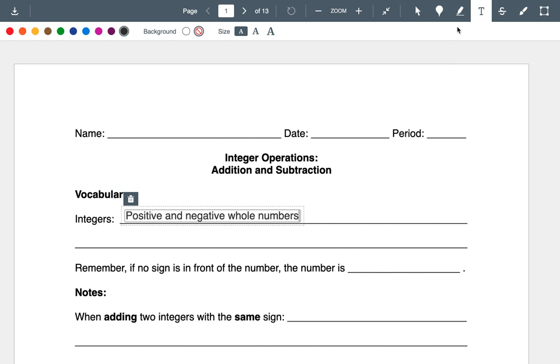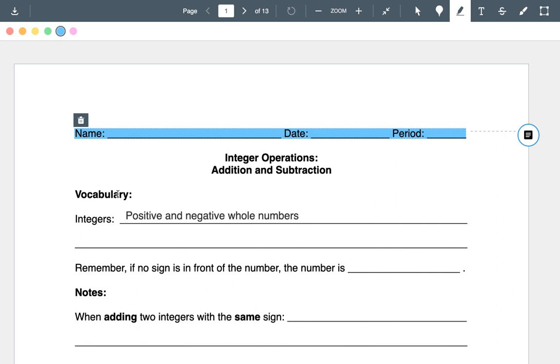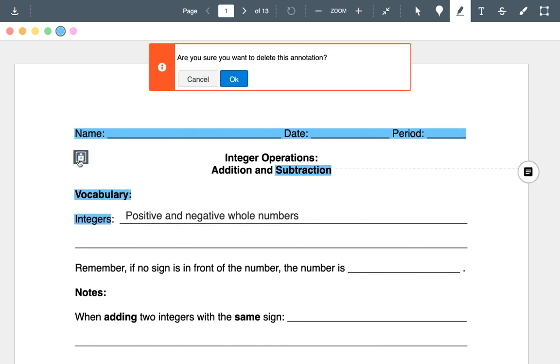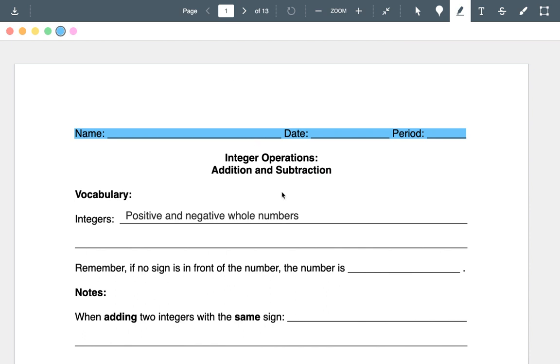One thing that's definitely useful, especially for, I'm sure, some ELA teachers, is there's a highlighter tool here that they can highlight. Oh, if it'll let me do it. Yeah, so they can highlight text that they want to highlight. They don't have to highlight everything. They can delete the highlight if they want to. There's also a strike-through tool. So if they want to strike through text, they are able to do that too.